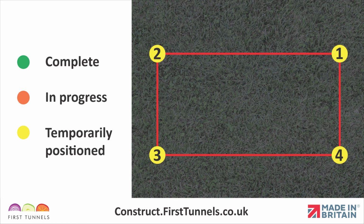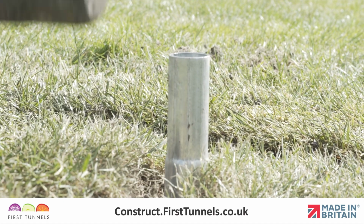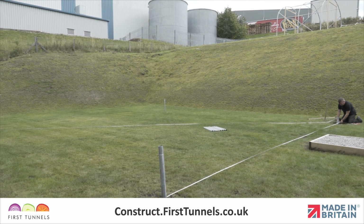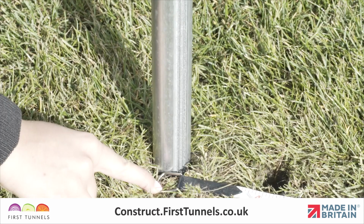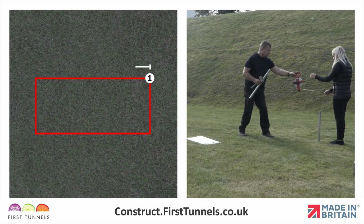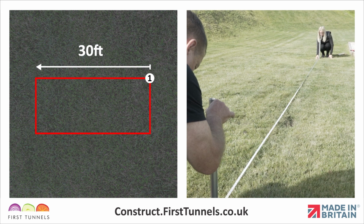To get started, we're going to position the four corner foundations. The swaged end of the foundation tube should be out of the ground when set. At this stage, we are temporarily positioning the foundations to make sure we have the right measurements, so only push them into the ground enough to steady them. Take all measurements from the tube centers. Choose a corner and position the first foundation. From this corner, measure down the length of your polytunnel, and position the second foundation where your polytunnel ends.